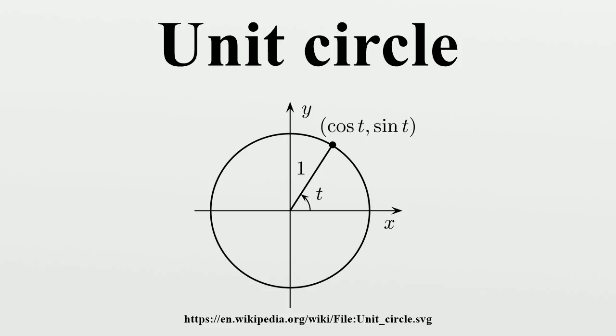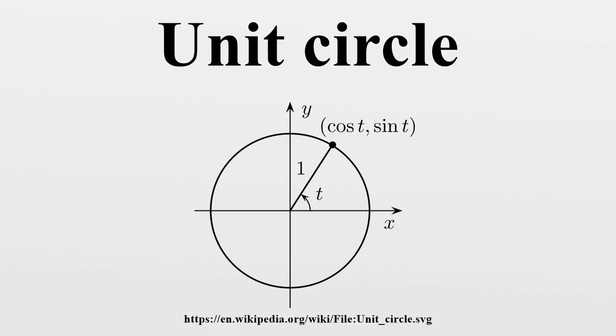When working with right triangles, sine, cosine, and other trigonometric functions only make sense for angle measures more than 0 and less than pi over 2. In fact, all 6 standard trigonometric functions, sine, cosine, tangent, cotangent, secant, and cosecant, as well as archaic functions like versine and exsecant, can be defined geometrically in terms of a unit circle, as shown at right. Using the unit circle, the values of any trigonometric function for many angles other than those labeled can be calculated without the use of a calculator by using the sum and difference formulas.